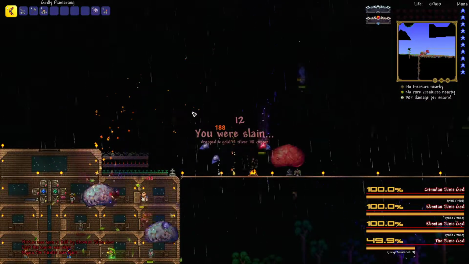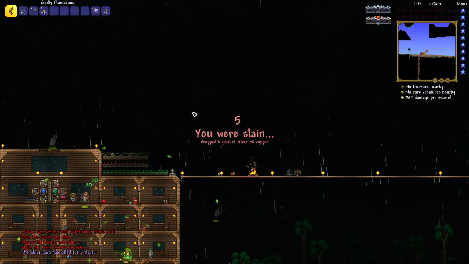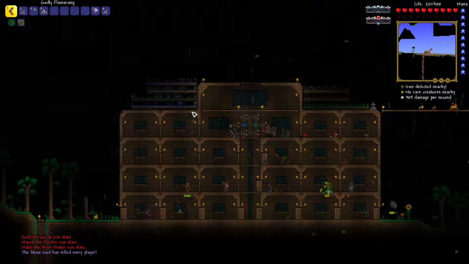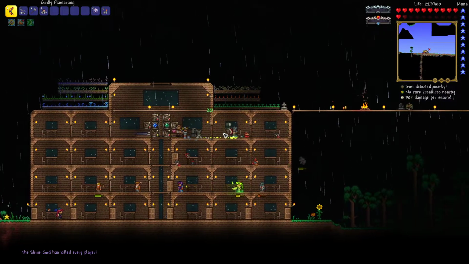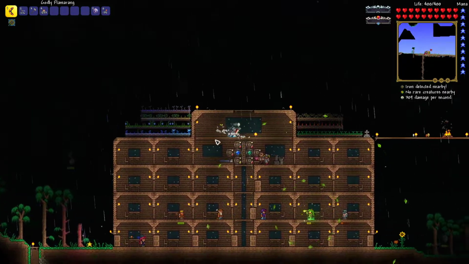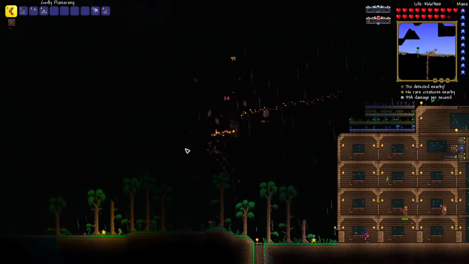Oh my god. It's not fair. It's not fair. It's just not fair. It's really just not fair. I don't see how any of this is fair. How do I do? When do I do? And what do I do? And then it spawns on me.